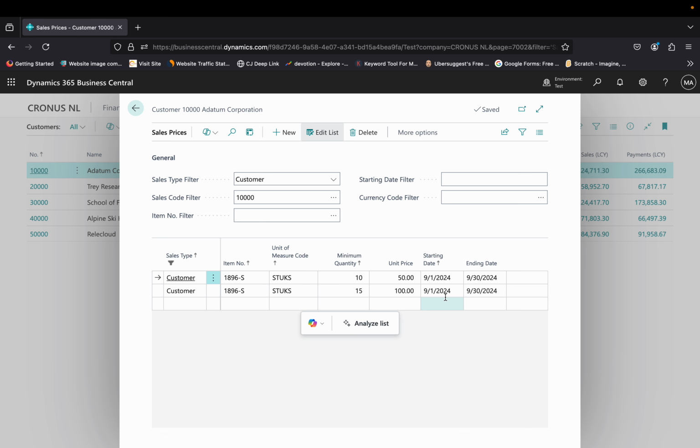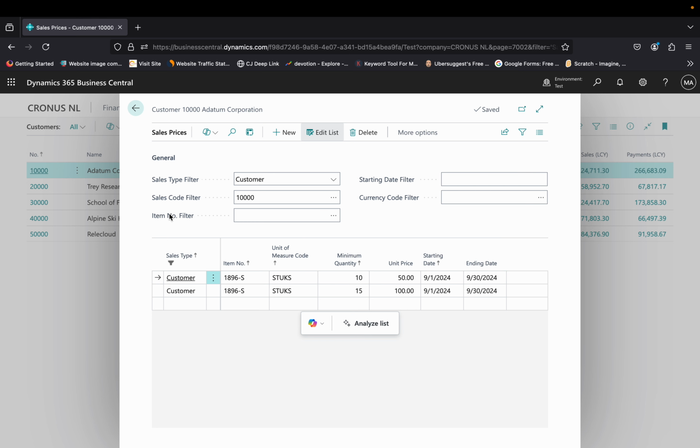The starting date and ending date are such that it is all applicable for the month of September. We can create for a particular year, on a quarterly basis, on a monthly basis, or on a day basis as well, based on the dates which we define here.